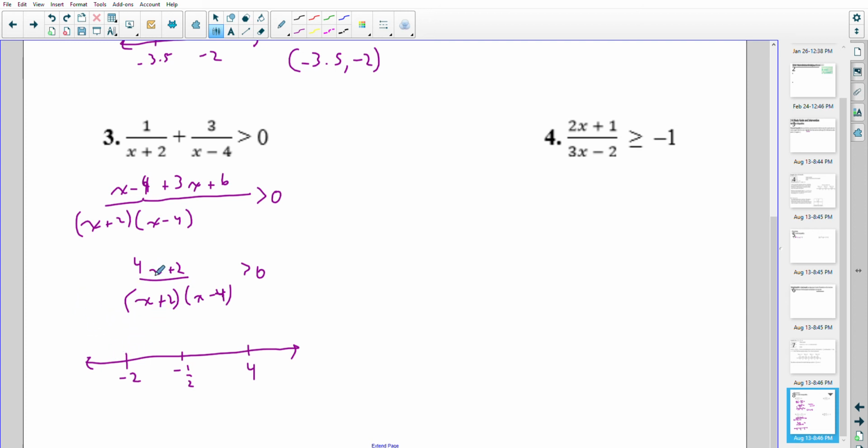So negative 3, that's going to yield a negative on top over negative times a negative. That means that's going to all equal a negative. Between here, negative 1, again, negative on top. When you substitute in, negative 1 is going to be a positive, and the next one is going to be a negative. So that makes a positive. Don't assume it's always going to alternate pluses and negatives. You have to test each case.